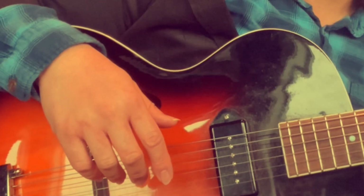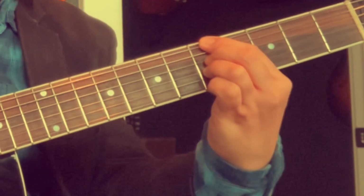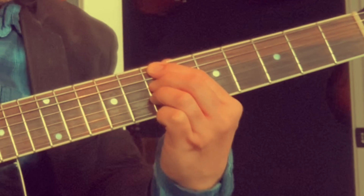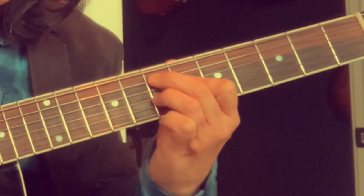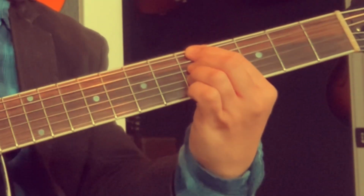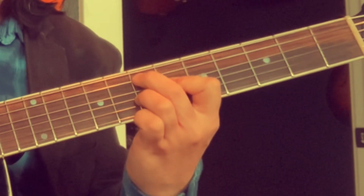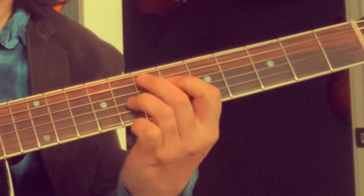Hush, little baby, don't you cry. So we have this, C major 7, A minor 7, and then B minor 7 flat 5, even though as a 3-note shape, it's the same shape as A minor 7, then the E7, and then the A minor 7. So in time, 3, 4, so hush, little baby, don't you cry. And then E7 as a turnaround.